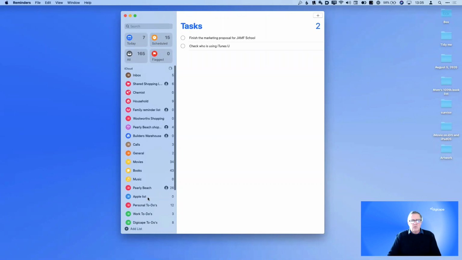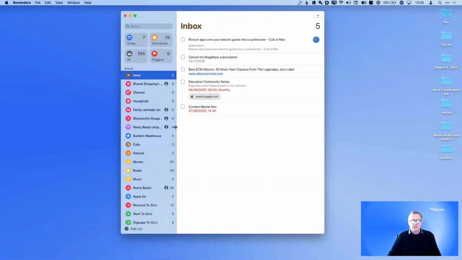As well as my lists, which are full of items, I've got my inbox. I renamed my Reminders list Inbox because it makes it very easy for me. I keep inboxes in all my different applications like Mail, like Evernote, like Notes, so that I know this is the place where I have to go and triage my information and put it into other lists.